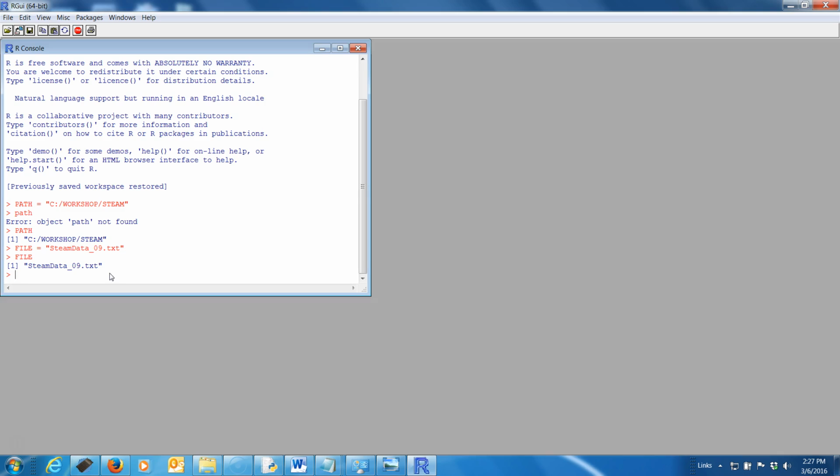You will, as managers or as people working alongside the analysts, they will be using R, but it's nice for you to know it as well. So anyways, you can see that I've already got these two variables, path and file.